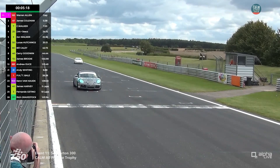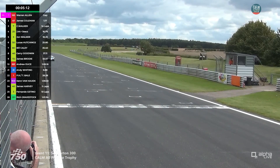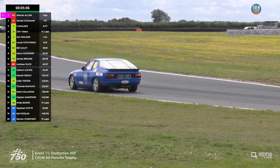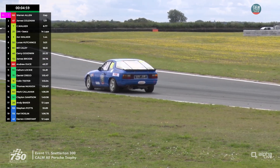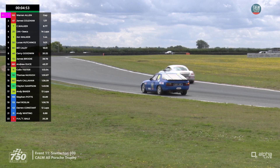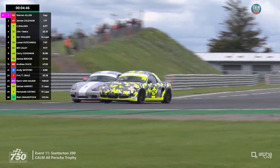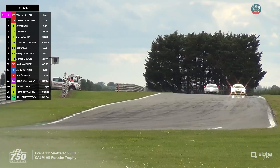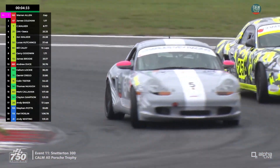The gap, which was four tenths of a second, has grown to 1.1 seconds. That was a better lap for Warren Allen — a 2:11. Meanwhile, Darren Constant in car 42 has stopped on the track at the bomb hole, which is concerning. I wonder if they can't get back going — that might bring an early close to the race as you wouldn't want to leave that car there for another five minutes. Meanwhile, a battle for 4th — John Walker's on the inside of Jamie McHugh. But McHugh has a 5-second penalty, so it's somewhat academic.